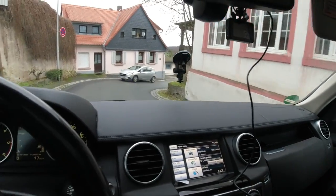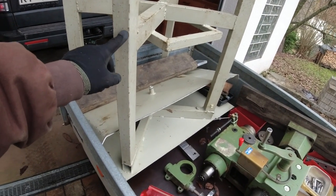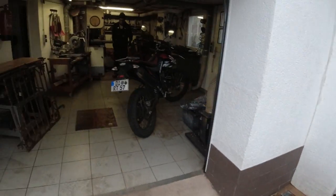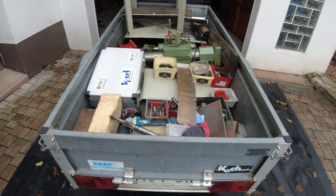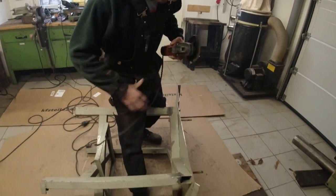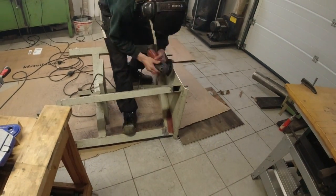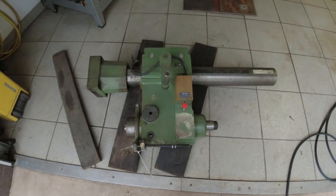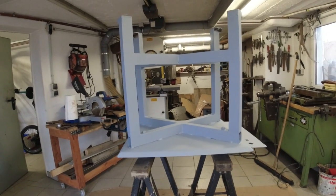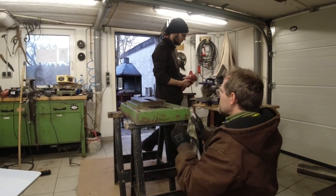So we got everything loaded up — that's a lot of stuff. The first thing we gotta do is Robin's got to fix this table because it's too tall for our room. Then we give it some paint and we put it back together. Robin is gonna cut this thing down by a little bit over four inches. The milling machine project is almost done — they welded the table back together, it's painted, it needs to dry.